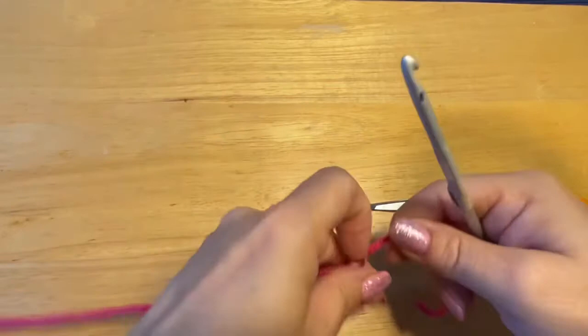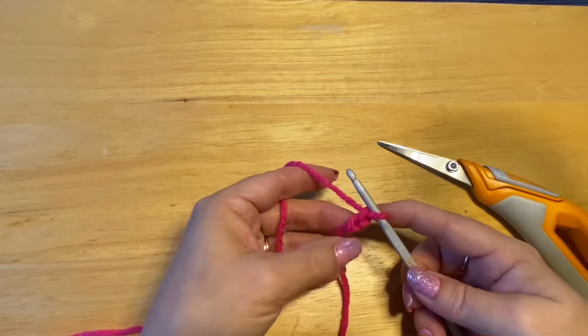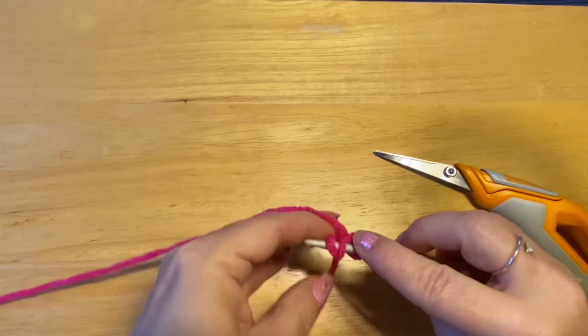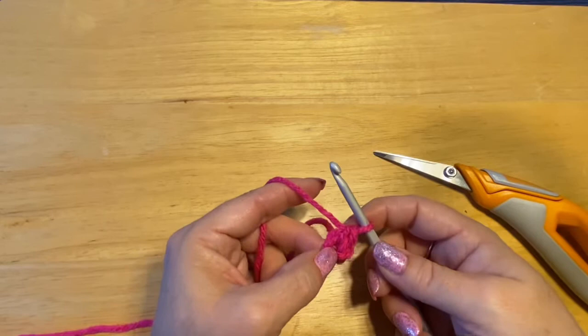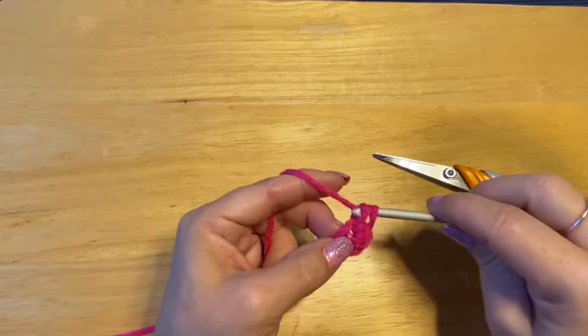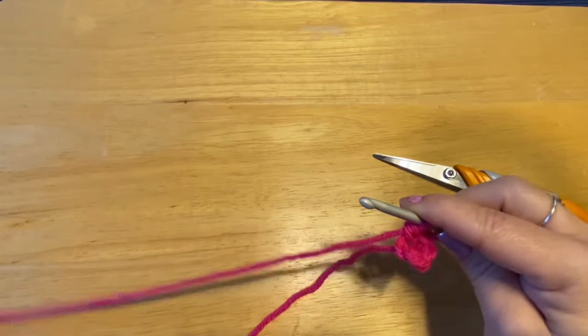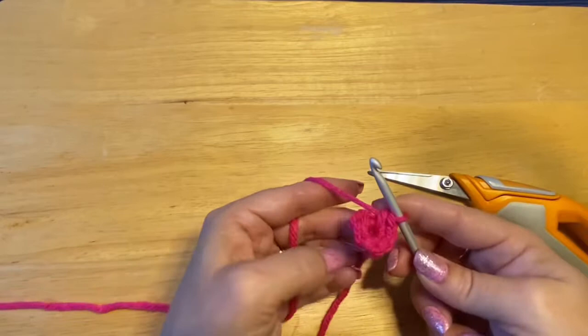You're going to start by crossing your yarn, and we are going to chain two. Okay, so going into that first chain we made, we're going to take our tail and catch it. We're going to take our working yarn, pull through, and make a single crochet. So we're going to do 6 single crochets into that one space. So we've made 1, 2, 3, 4, five, and 6.